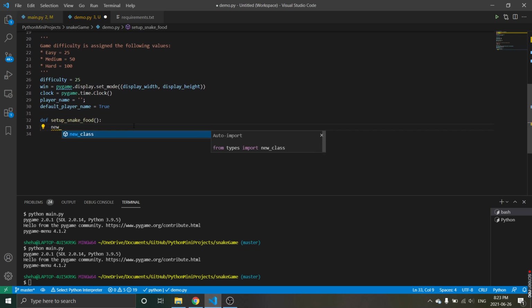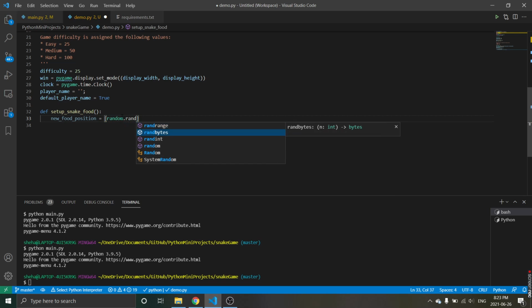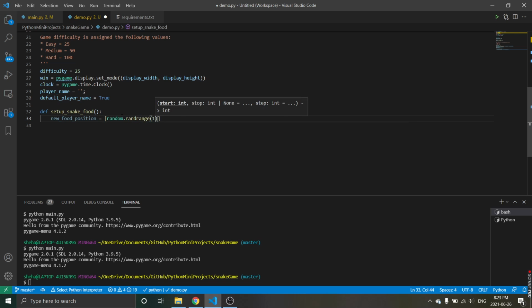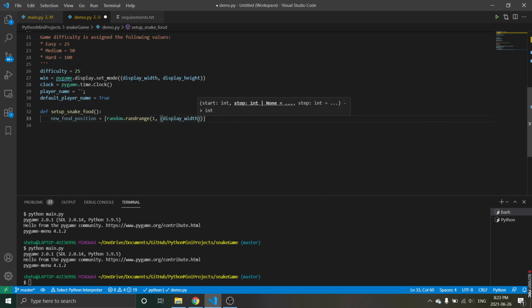Over here we're setting up a function called setup snake food. We create a new variable called new food position, random range, and we're going to say 1 comma display width, and we're going to divide it while rounding up, which is what this does.